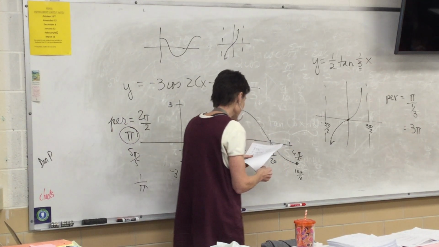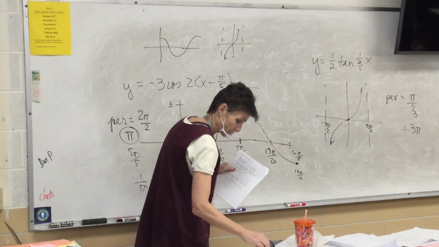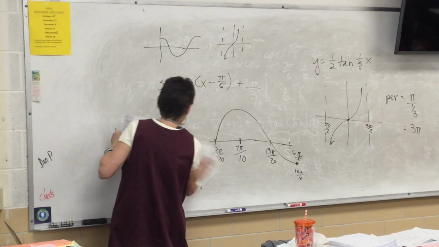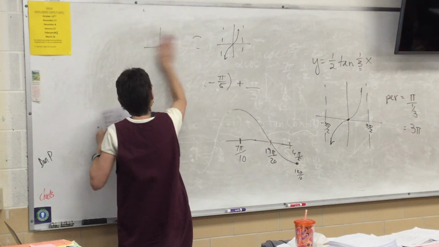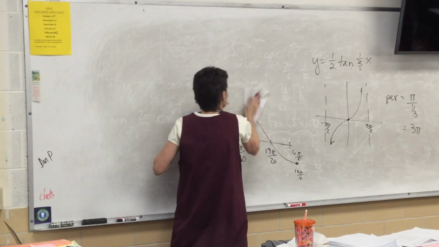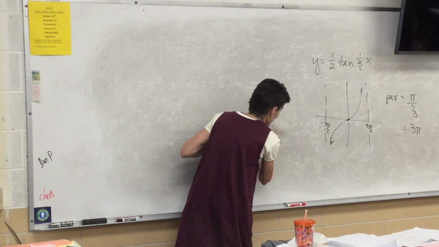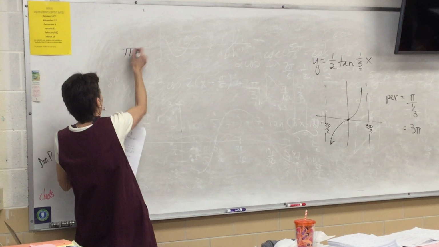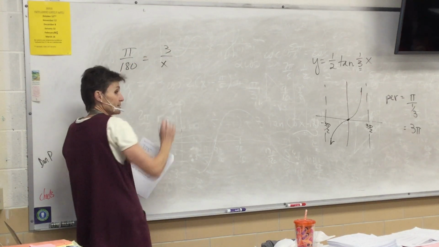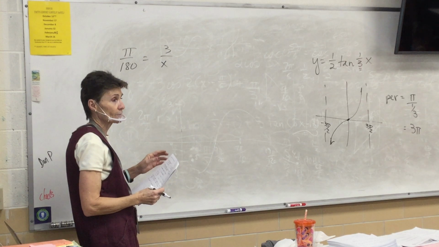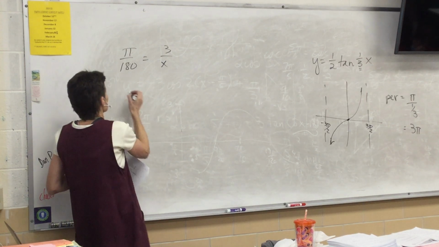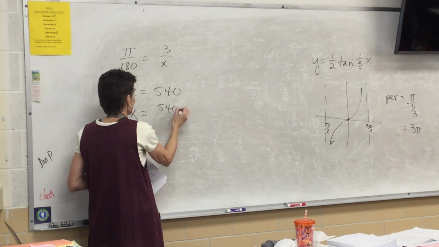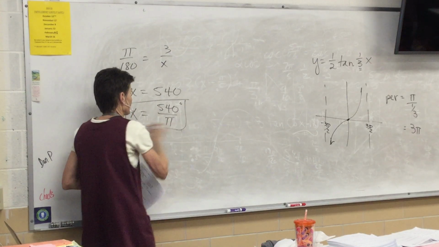All right, change 3 radians into degrees. This one's a little harder. You've been changing radians into degrees a few times already today, but this one's a little harder because there's no pi in it. So you can't just plug in 180. What do we do when we can't just plug in 180? Pi over 180 equals 3 over x. Won't that do it for me? So pi x equals 540 and x equals 540 over pi. That's it.